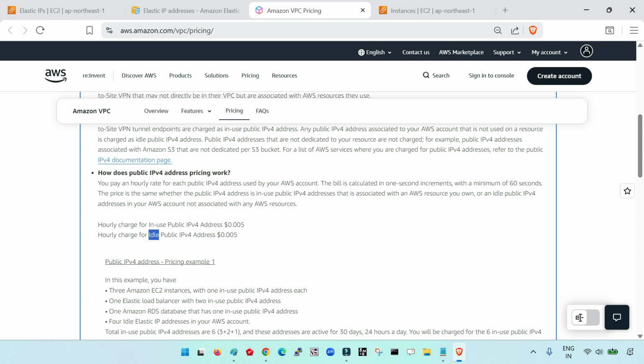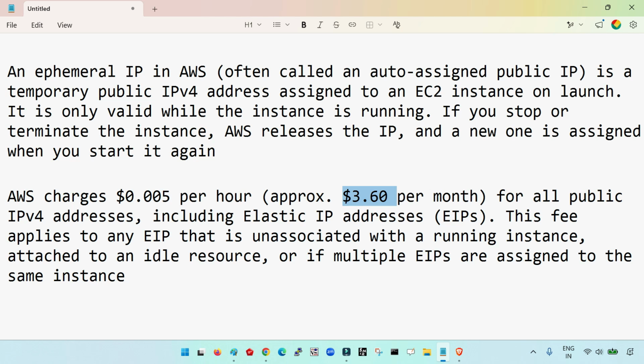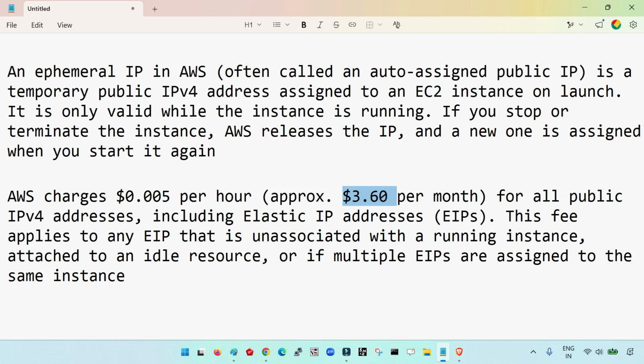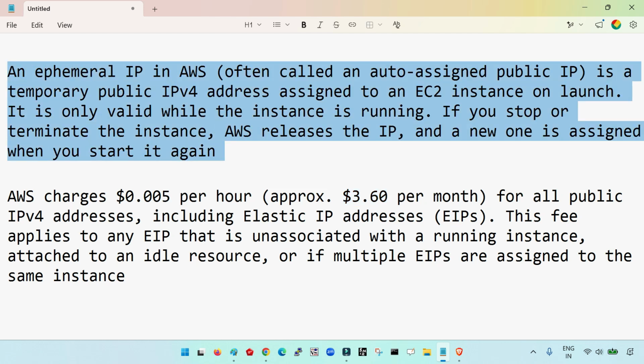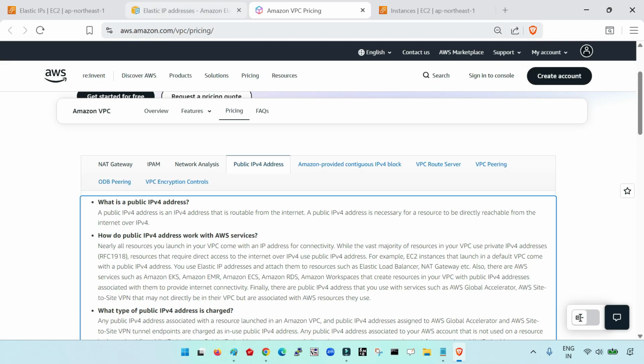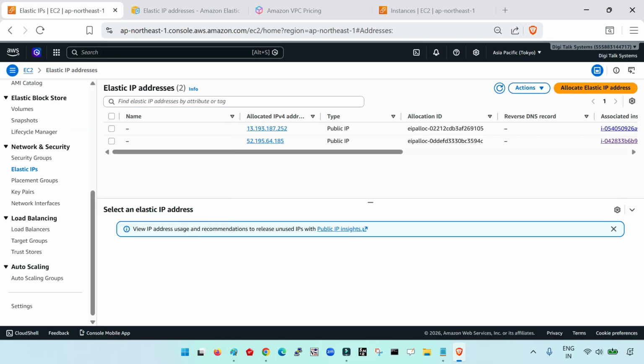Idle means you have created it but you have not assigned it to any instance. In both cases, the charge will be the same, $0.005 per hour, and if you calculate, it comes to somewhere around $3.6 per month. So this is the purpose of your elastic IP, how it is different from the ephemeral default IP address, what the charges are, and how you can assign it to a particular instance in your AWS cloud.